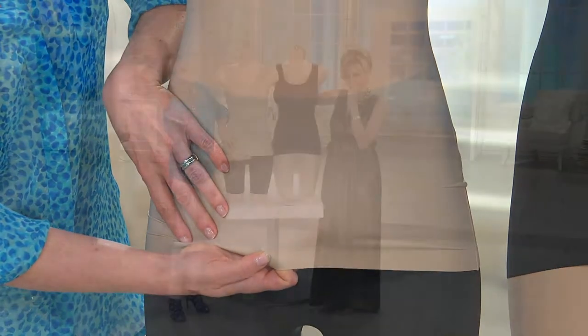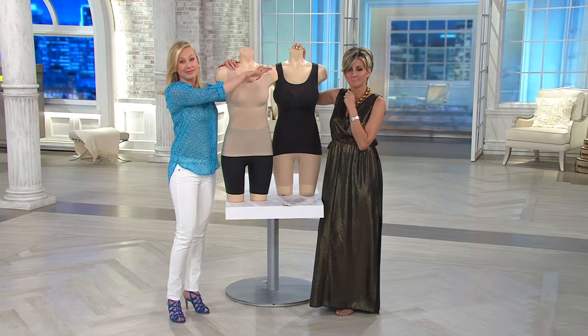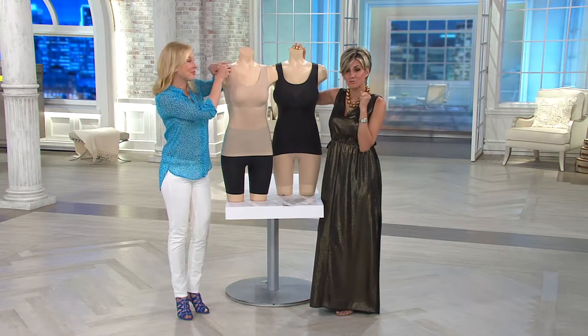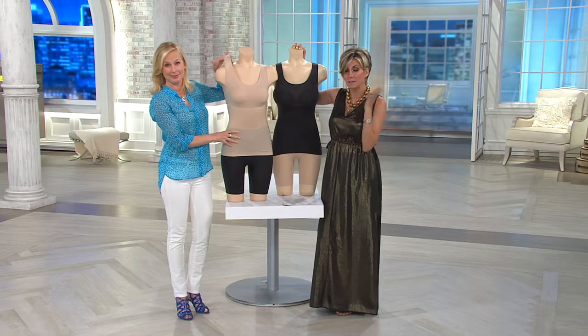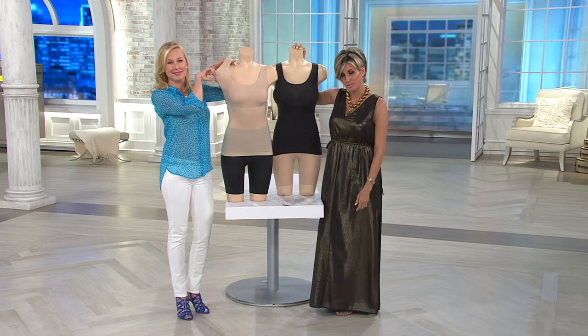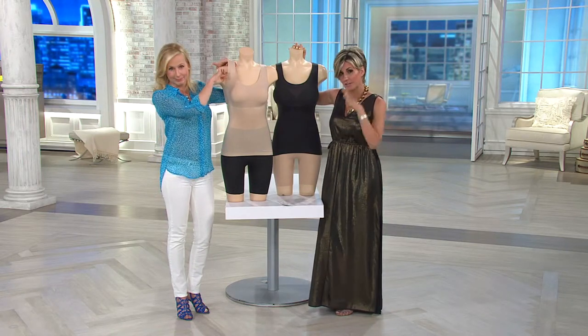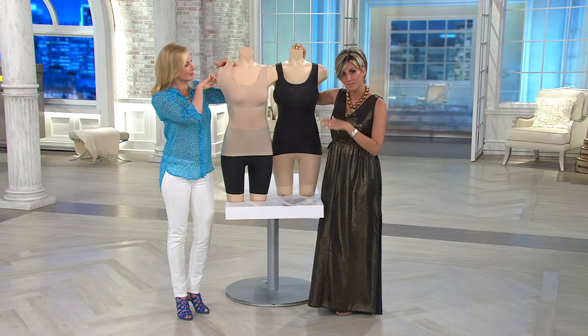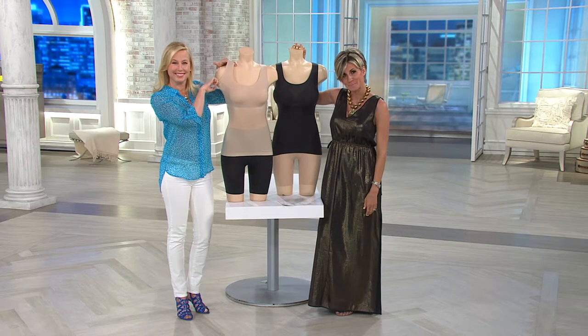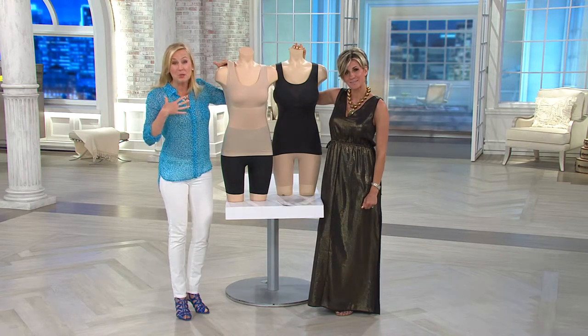'I just absolutely love them and this one seems fairly thin so I could wear it during warmer weather.' Have you tried Trust Your Thinstincts before? 'I don't know if I've tried this particular one, but I do have a number of the Spanx tops.' Oh, get ready to fall in love! 'They're great — the fact that they don't push my boobs, and I'm a double-D, is also great.' The most ingenious development in the line is the micro-fine paperweight spandex and shapewear in Trust Your Thinstincts. If you love the tank, there are also other items in the Trust Your Thinstincts line on QVC.com. 'When I wear them under my tops I just feel more confident.' I'm so happy to hear that, Marsha — wear it and feel your sassiest!